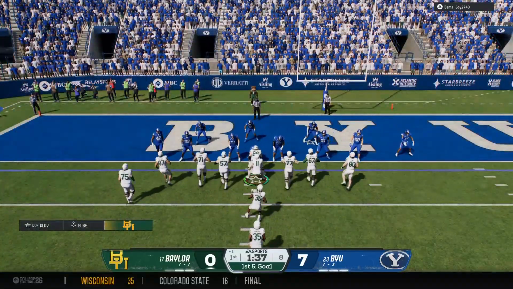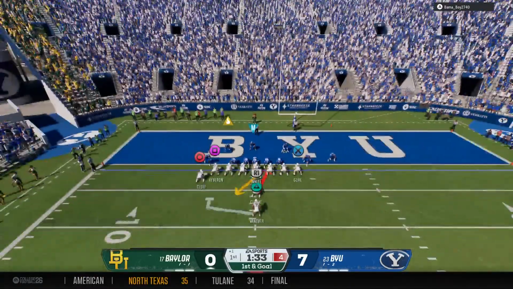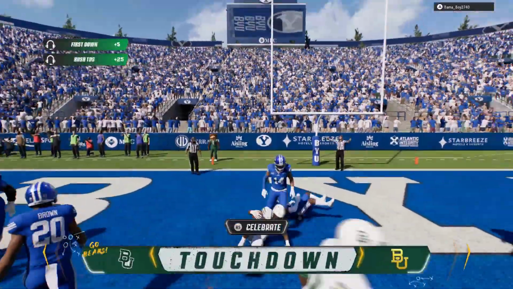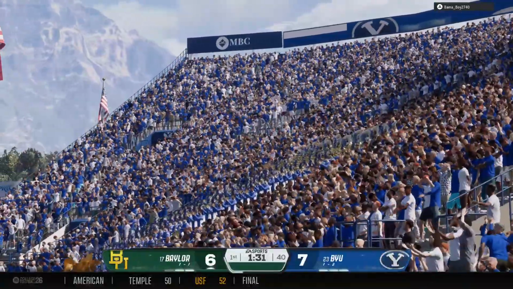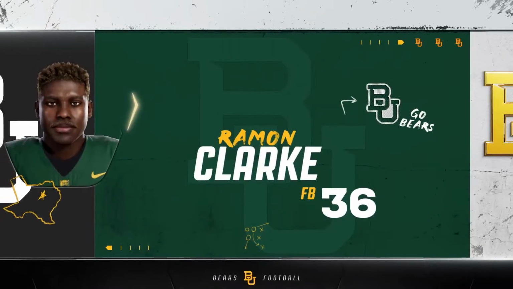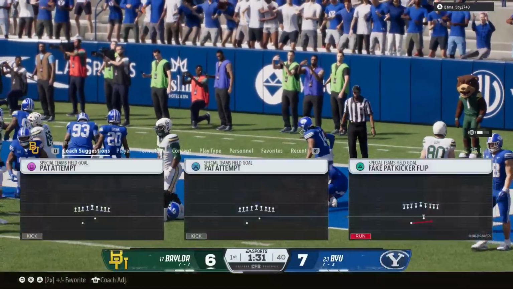The Bears have it with a 1st and goal. Fullback's got it. Into the end zone he goes. Touchdown, Baylor! There's an old school play you don't see very often anymore. Who's to say that fullbacks are dinosaurs today in college football? They turn around, they hand it off to the big fella, and he pays it off with a touchdown.